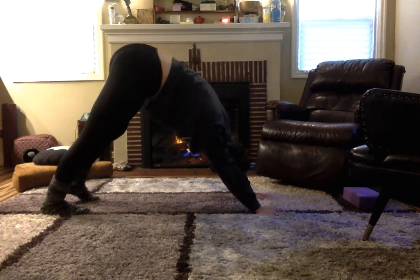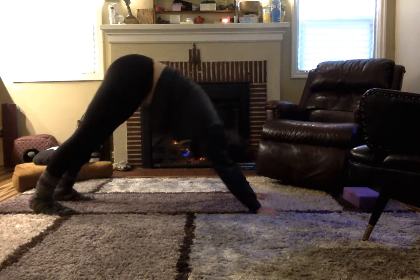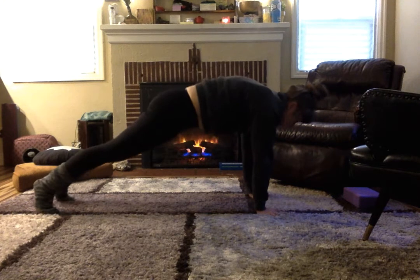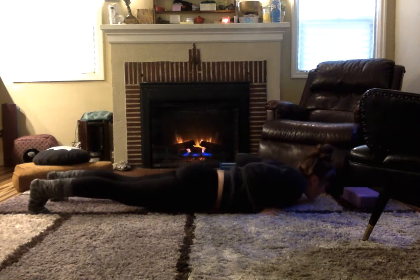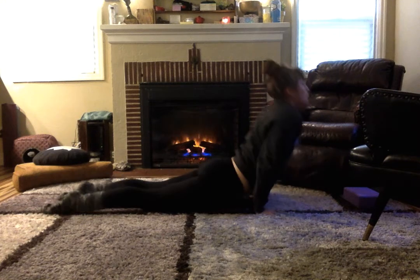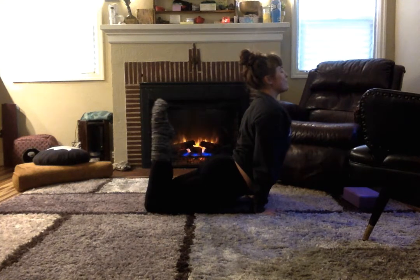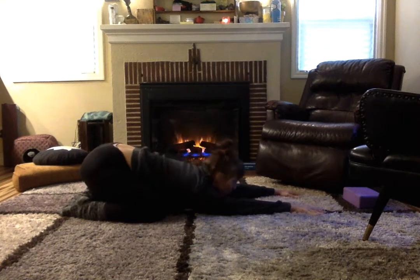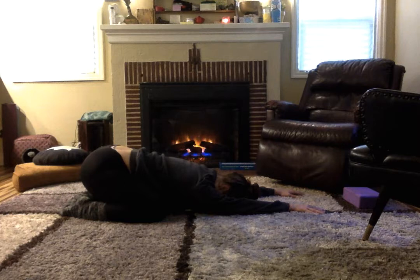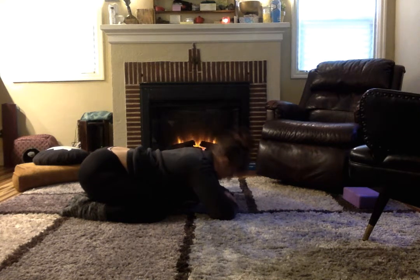Breathing, enjoying. Inhale, come forward. We're going to exhale down through our chaturanga. Slowly lower all the way to the ground. Then gently lifting into that up dog. Bending the knees, big toes together, knees come wide, gently sitting back into that child's pose. Taking a nice deep breath here, nice relaxing breath.